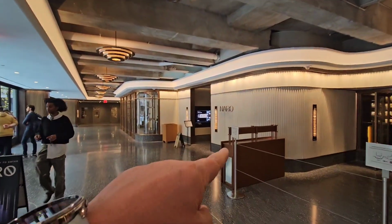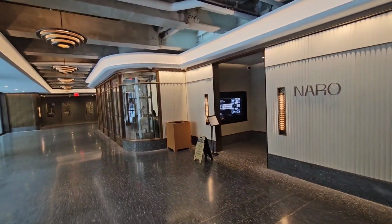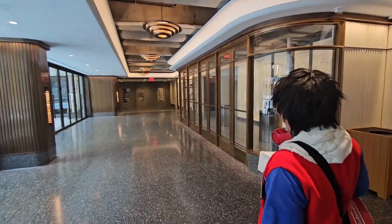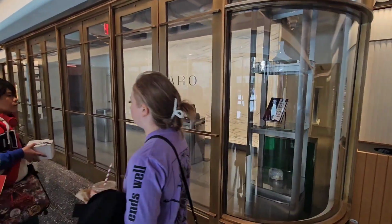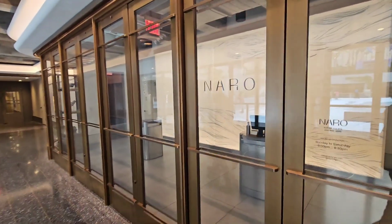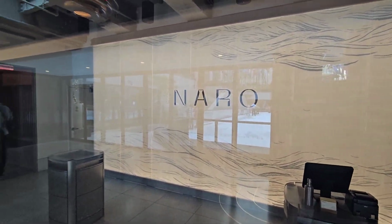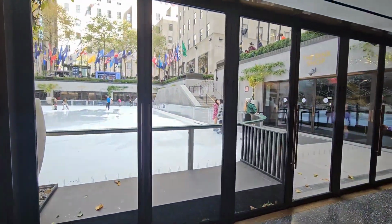Once again, there's Narrow, the restaurant. By the way, Nadine, he invited you to come eat anytime you like, which was crazy because you'll do it. I said, don't do that. She'll do it. It's really beautiful in there. You can see the sign for Narrow there. And it's our new location.